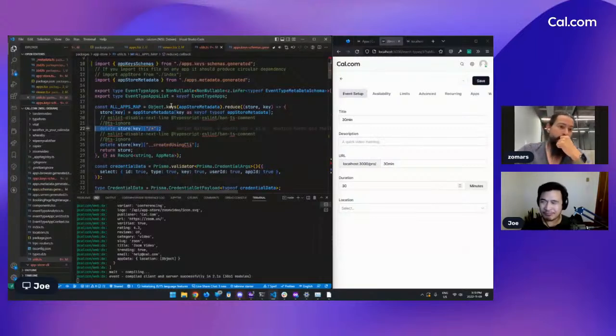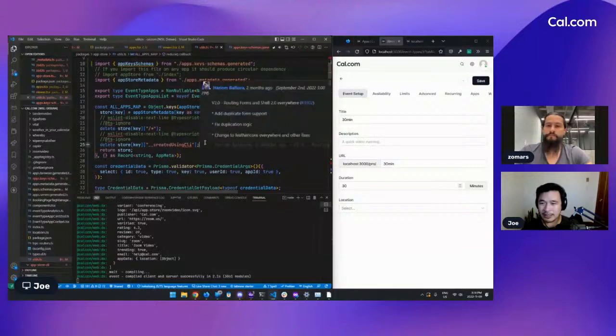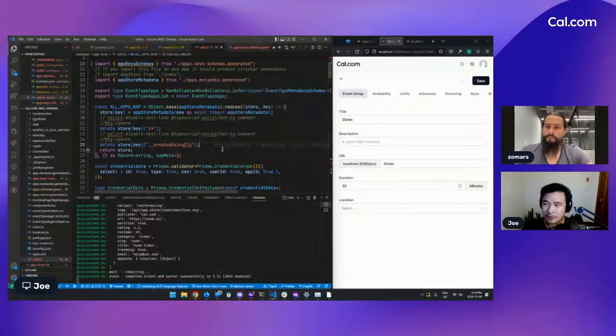But we don't have to delete any fields from the key schema, right? Because everything that we need is there, and this is just for not sending anything to the front end. Yeah. Okay.